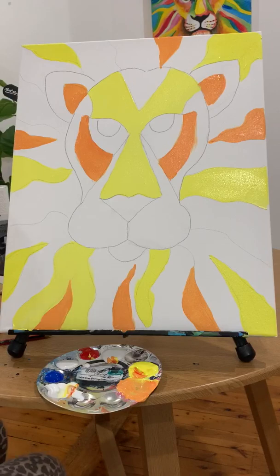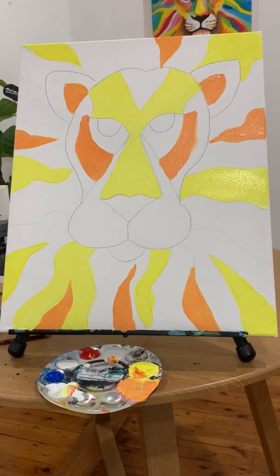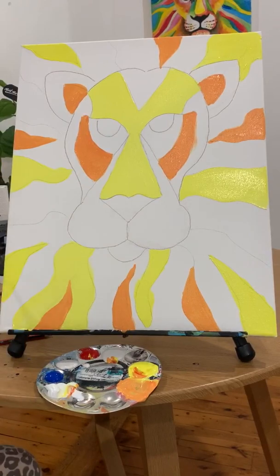Just like that. Okay, so stand back and have a look at your painting and see how it's looking at the moment. So I'm pretty happy with the way it's looking right now. I think it's got a good mix of colors in it for the moment. If I need to come back and maybe add orange somewhere else, I definitely will, but for now I'm pretty happy with that. Okay, so the next color I'm going to move on to will be a pink, since we're going to stick with the warm colors first and then we'll do the cool colors. It just makes it a bit easier.